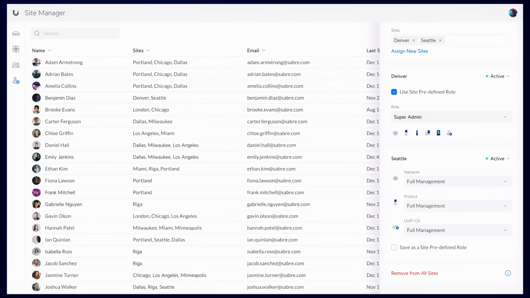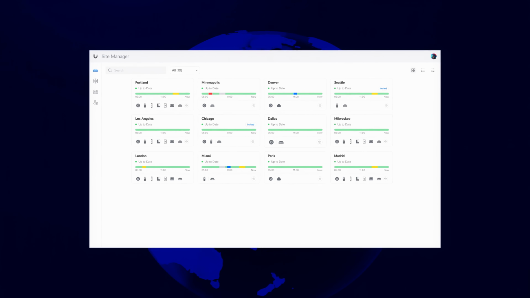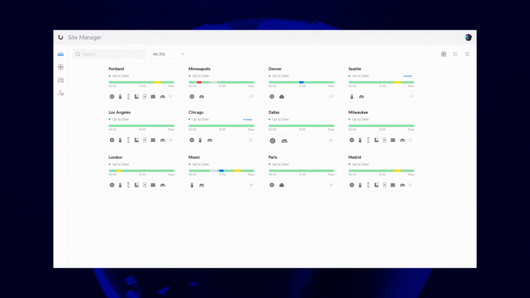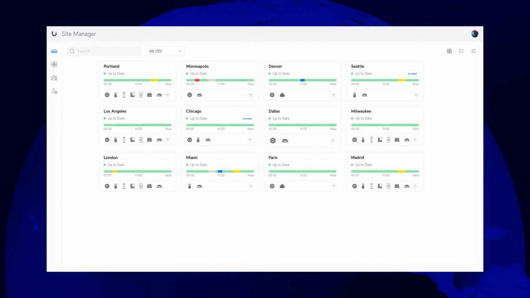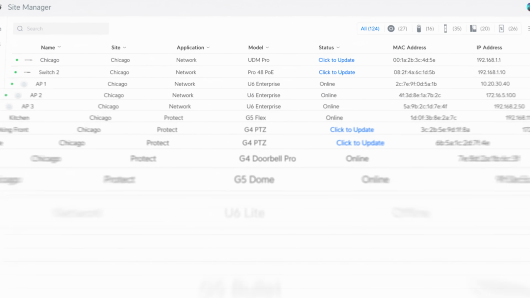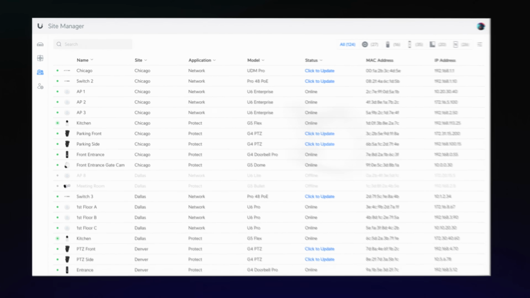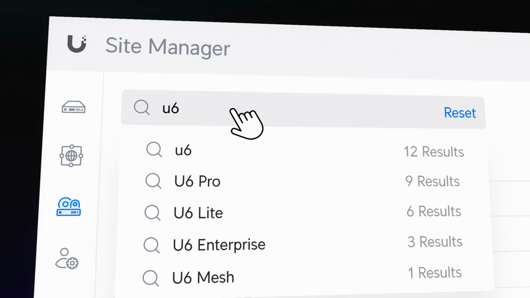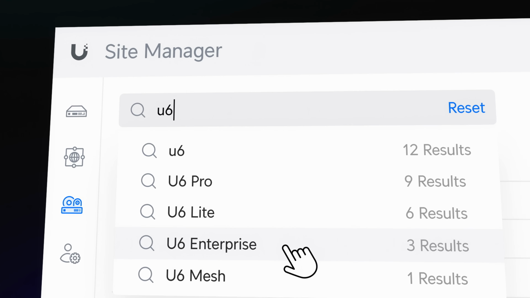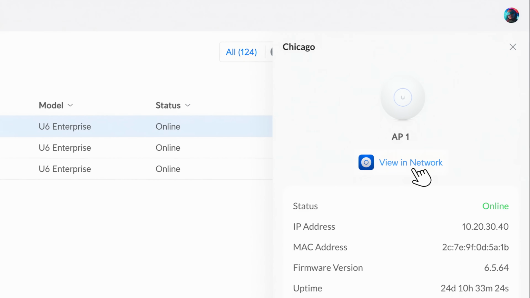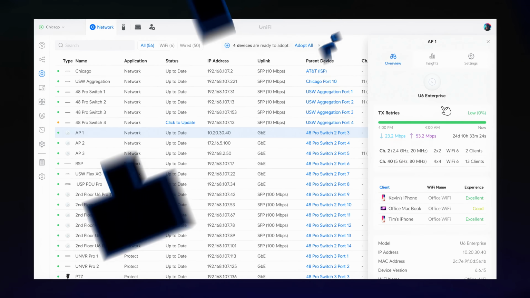We added global admin management for effortless management of site access and permissions for all team members from a single interface. We plan to extend this feature to hosted UniFi Network server sites for seamless admin management across all site types. Global device management gives you a centralized view of all deployed UniFi devices across sites. From here, you can search for specific devices by name, model, type, MAC or IP address, and more. You can navigate to a device's site with a single click for full management.